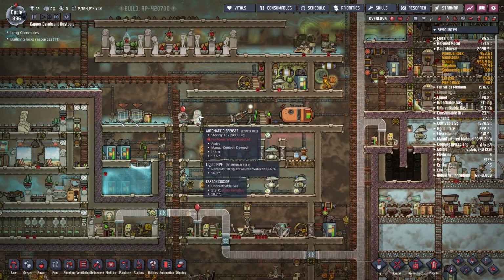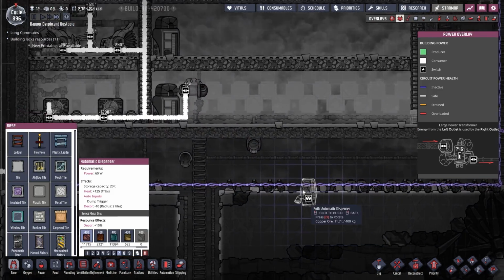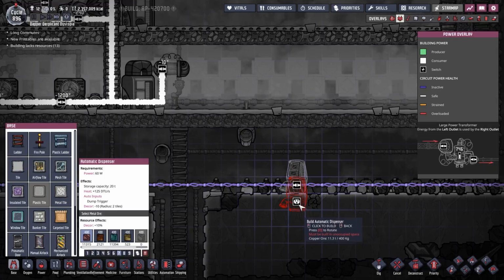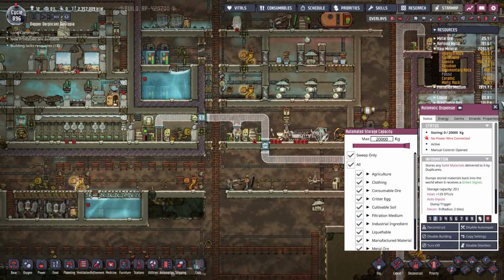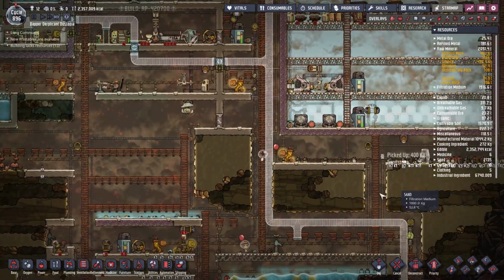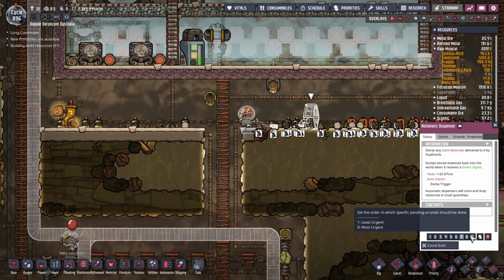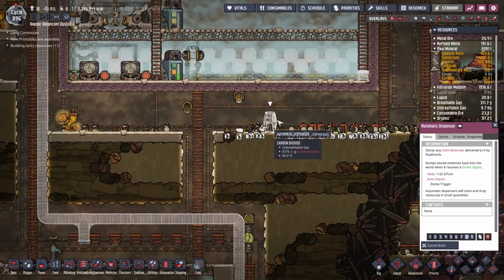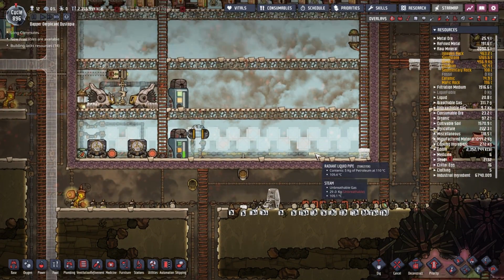I'm starting to think, though, it probably would be a better idea just to have this over here, just built here, so I can very, very quickly move that stuff around. That may be worth it. Then I can set it up to a priority 3. Honestly, it takes very little effort to build these, so it makes sense to try. Actually, I'm going to make that a 9. So temperature is 110.